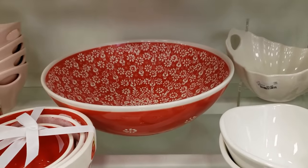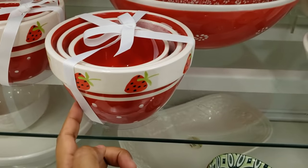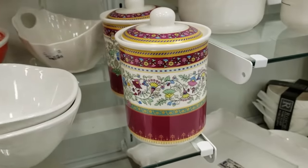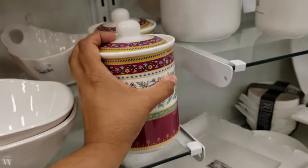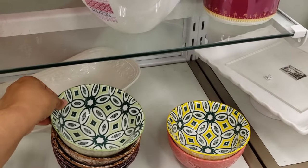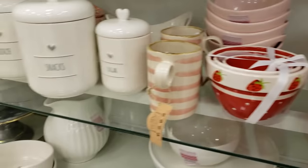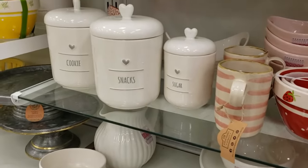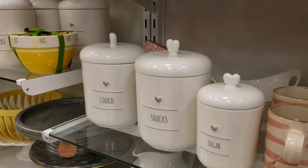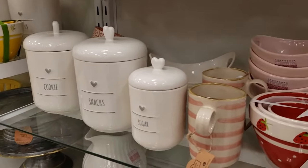Look at that red — kind of feels like puffy paint, like the texture. A set of three strawberry bowls — you only get three in here for $10, and look at that pattern. I love looking at all the neat kitchen stuff. It's going to be eight here. Oh, these are cute too — I like colorful stuff for four. My kitchen is ugly brown — I hate it. Sugar, snack, and cookies — oh, those are really, really cute. They do have a heart on top. The sugar one is only five, snacks is eight, and the cookie is going to be ten. So you've got a cute set right here.